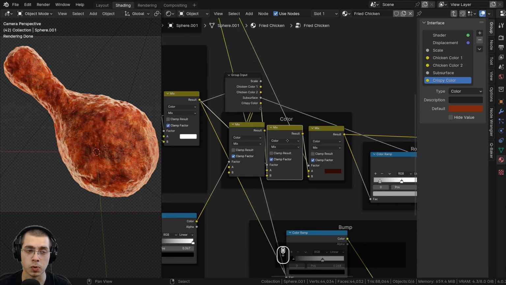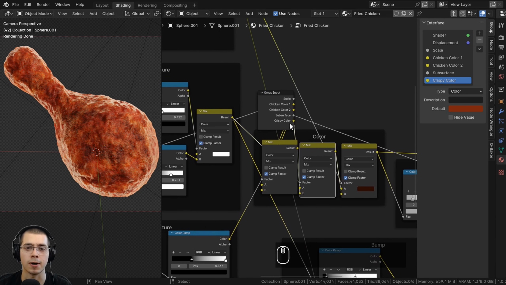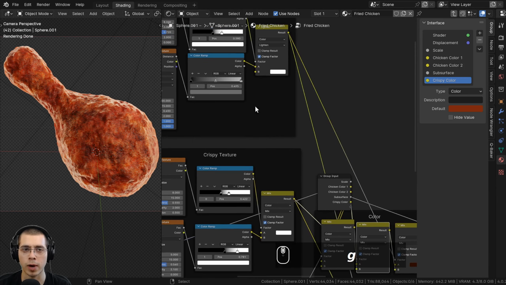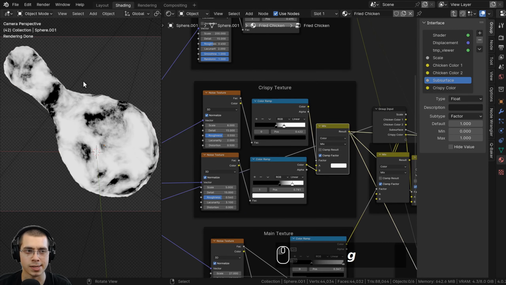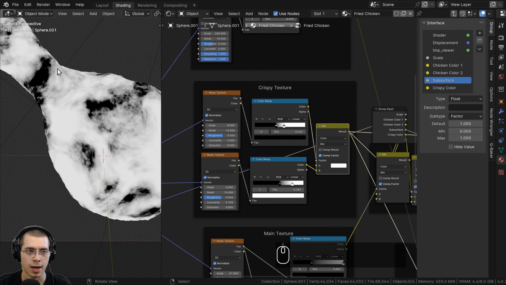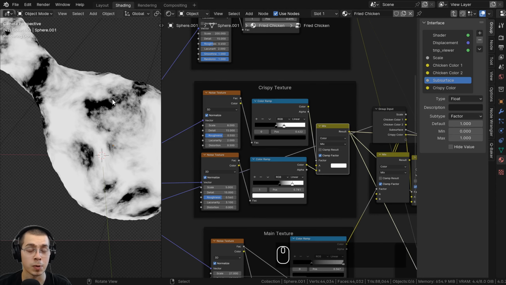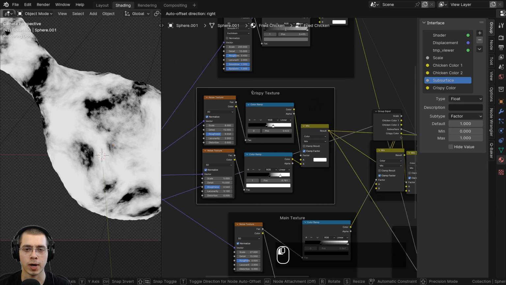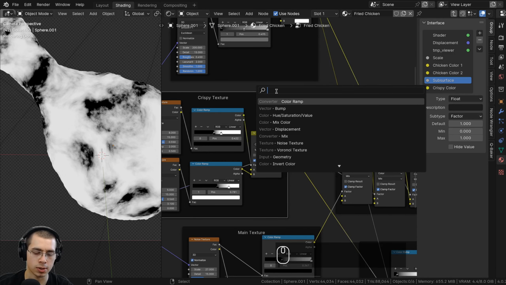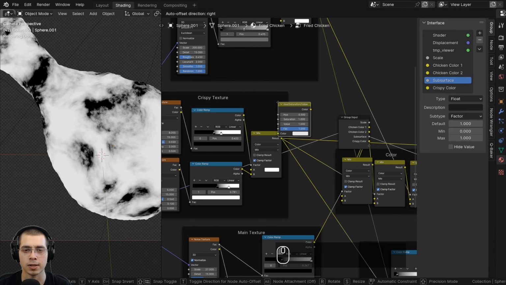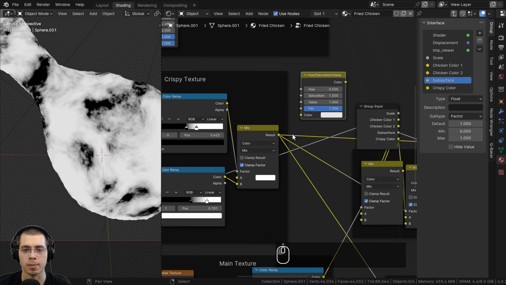Then I want to be able to control the amount of crispy parts on the texture. So if we go right up here to the crispy texture, it's right here. If I control shift and select it, you can see this is where it is, and those dark parts are going to be crispy. So if we make the texture darker, that'll add more of the crispiness. So let's drag this crispy texture back, and I can go to the add menu, and we're going to search for the hue saturation value. And just for now, I'll stick it right up here.